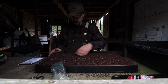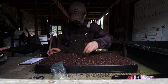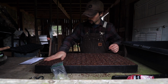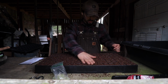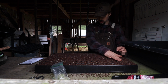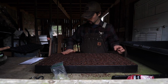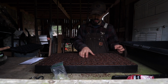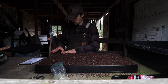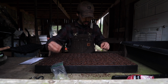Sometimes with the coconut coir, you get all these little coconut fuzzy things. So when I do this, they kind of all collect and bunch up, and then I can just toss that because there's no need for them to be in here. Depends on the quality of your coconut coir and where you get it. This is actually really good quality, it just has a little more than usual.